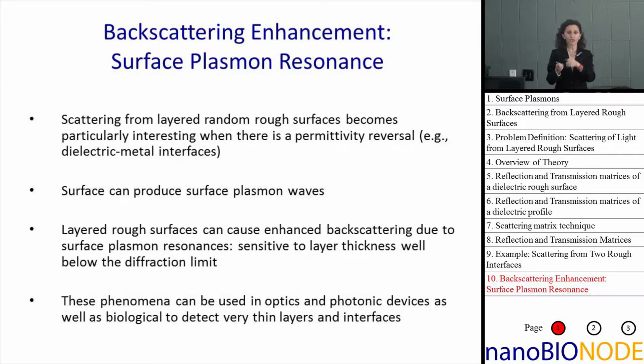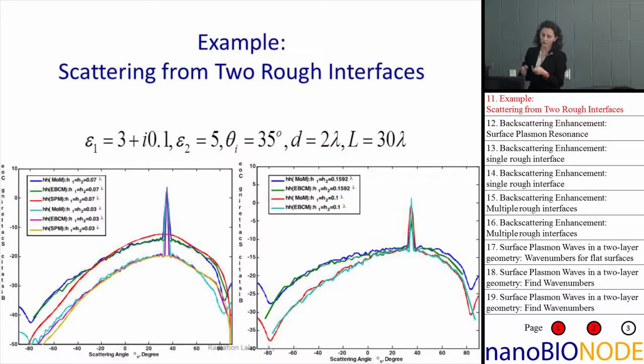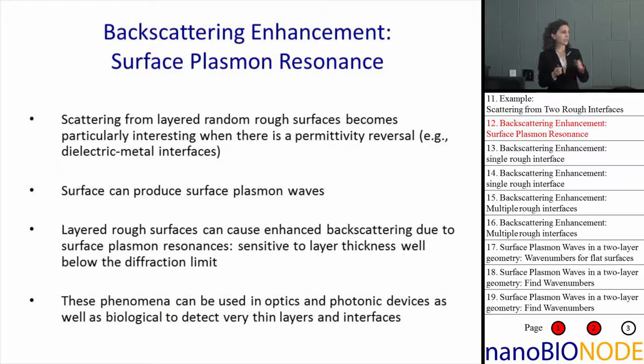Okay, in the previous charts, this one, for example, the backscattering direction is right here. There's something, I mean, definitely it's measurable, but there's no special thing going on. You see this downward trend. But when you have the layered rough surface with the permittivity reversal, there's actually an enhancement exactly in the backscattering direction. Okay. And the surface plasmon effects are really interesting.